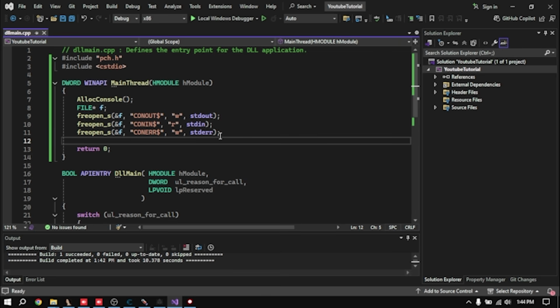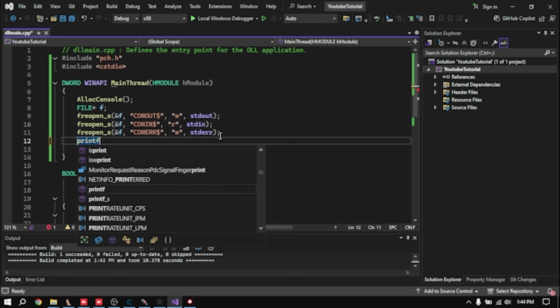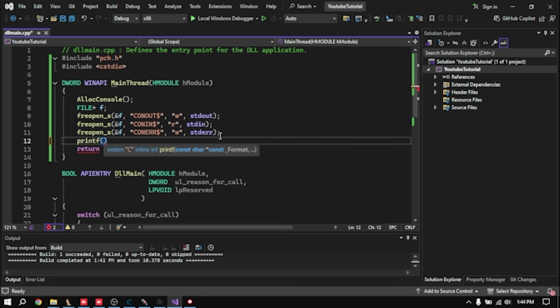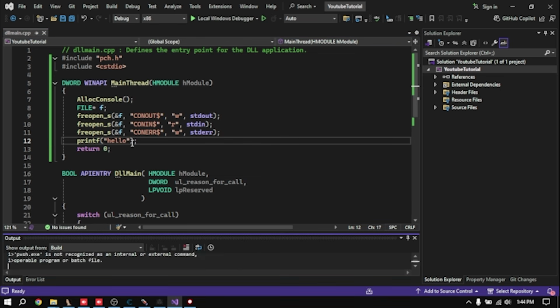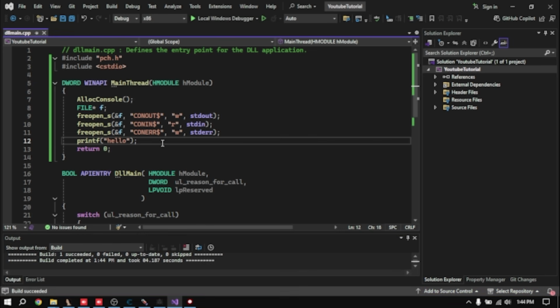Yeah, so there's our console. If we want to check, we can do printf. You can print hello, and you can also print values, because this is printf.